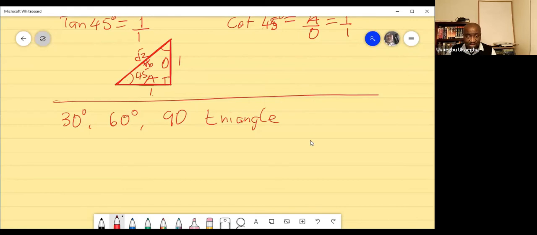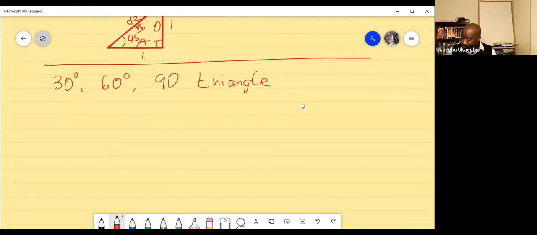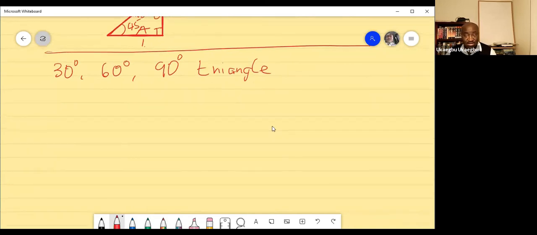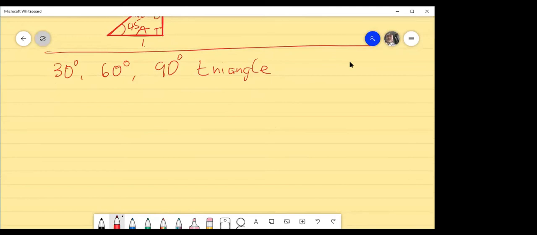Okay, so now let's start by trying to create a triangle that has these dimensions in terms of angle. So let's draw an equilateral triangle. What's the total number of angles in a triangle? 3. Okay, that's the number. But how about the degree, in terms of degree? Isn't it 100? No, 180.